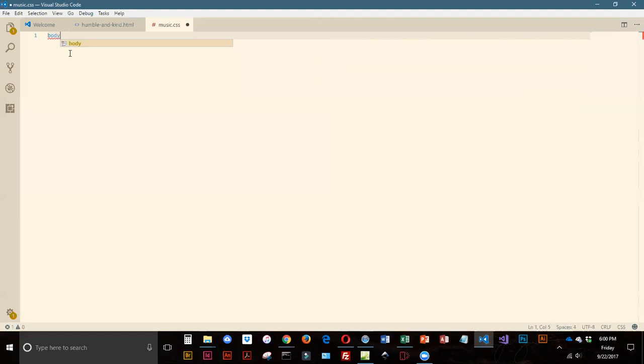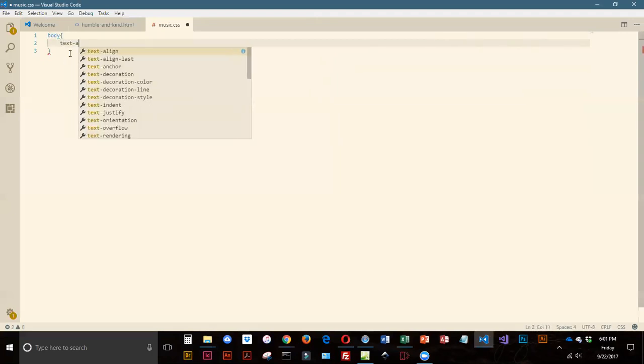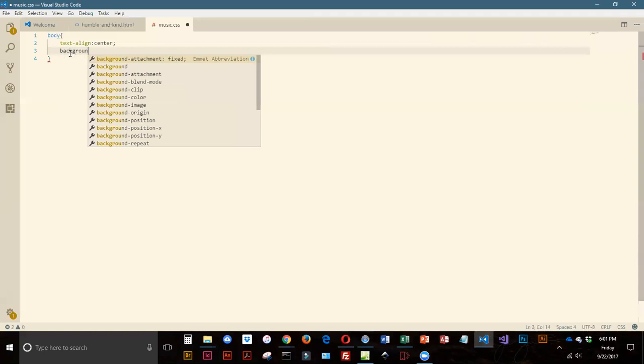So we've got body, with my opening and closing curly brace. We've got text-align: center is what we want. What that's going to do is center all of the text in the document because we're applying it to body. And then we've got background-image, colon.